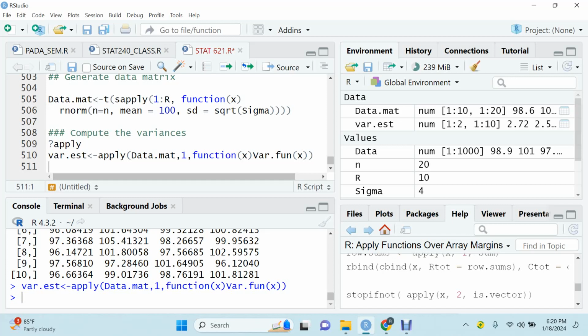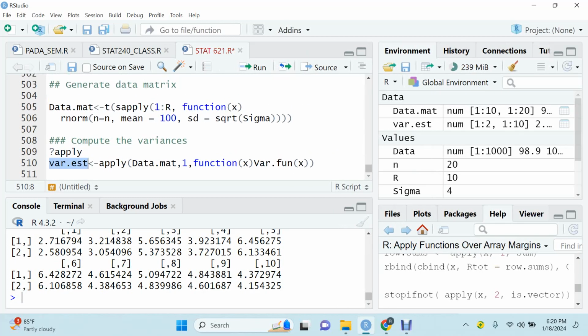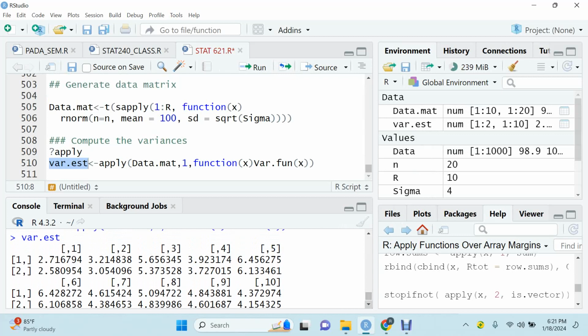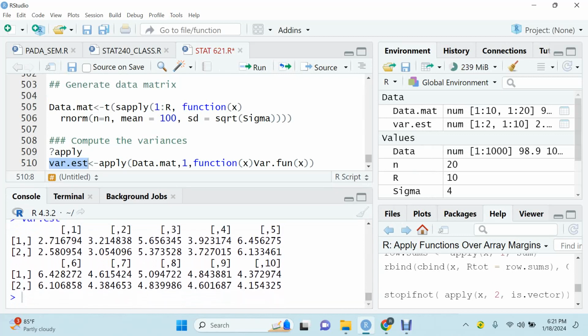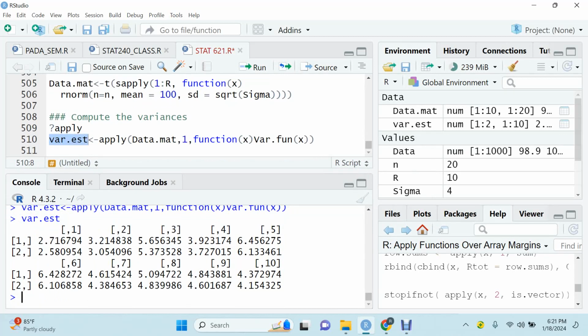If I want it the other way, I'll use T. So I can display it for you to see. Okay, so these are my estimates. Do you remember the variance? The variance is 4, right? So our first estimate is 2.71. Maximum likelihood is 2.51, 3.2, and so forth.